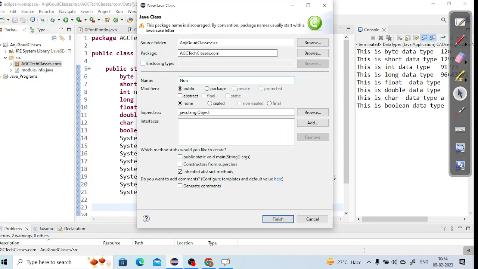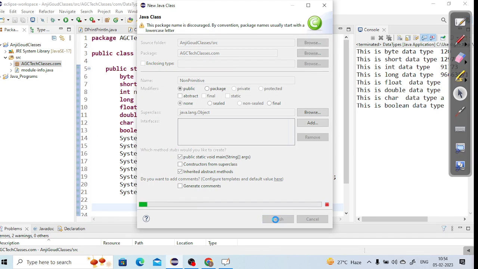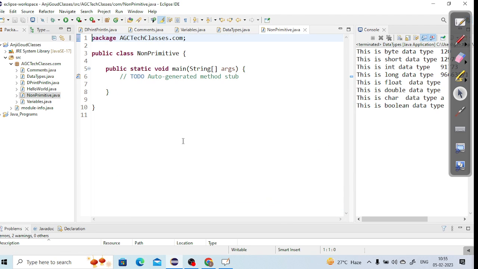I check this box, then finish. So my NonPrimitive class is created.